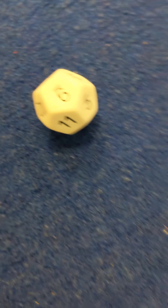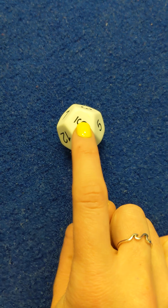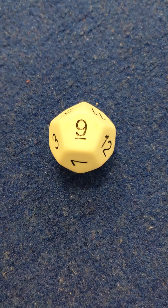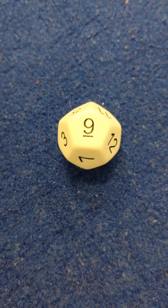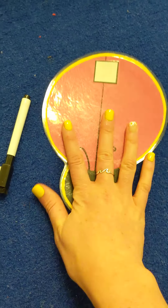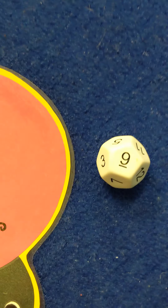What number is this? If you are rolling the dice and you see a line like that, that line always goes on the bottom. So when we put it that way, what number is that? Number 9, right guys? So we'll take our dice and then we'll take our ladybug. We'll go ahead and take the lid off of our marker. We got the number 9 — there it is right there. If you don't know how to write the number 9, just look at your dice and write it over here.